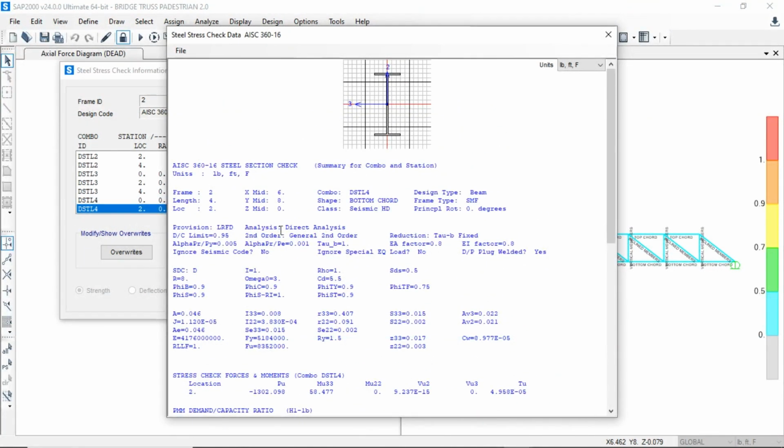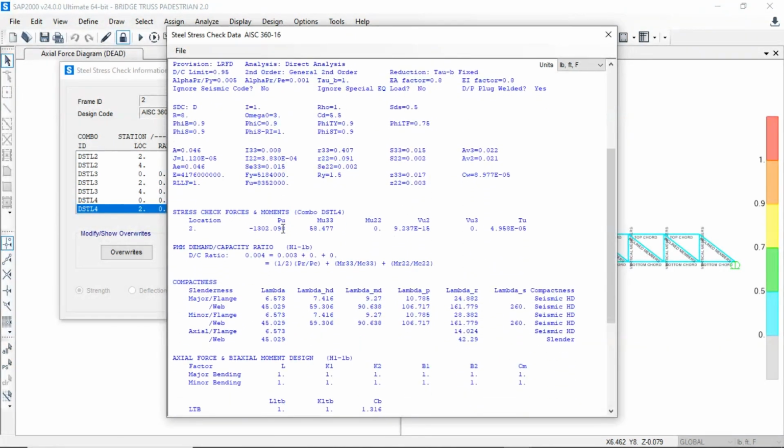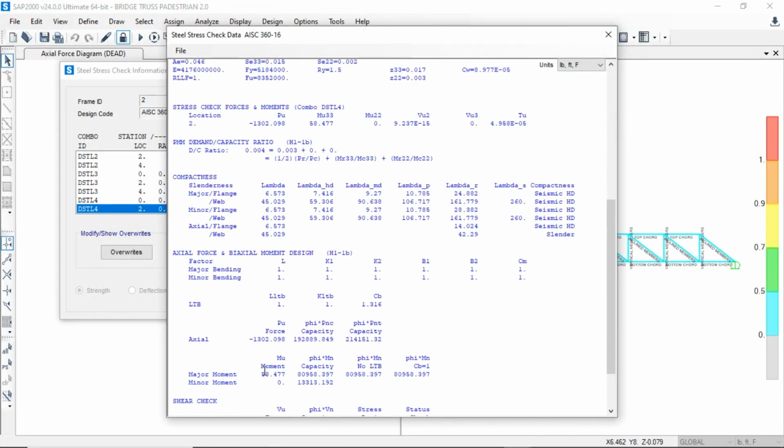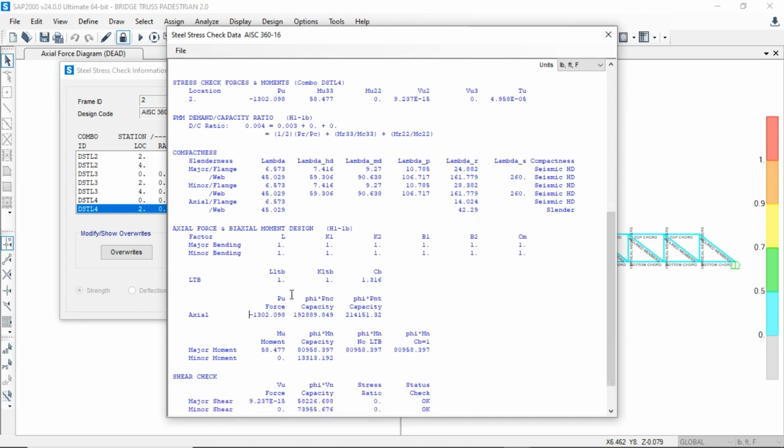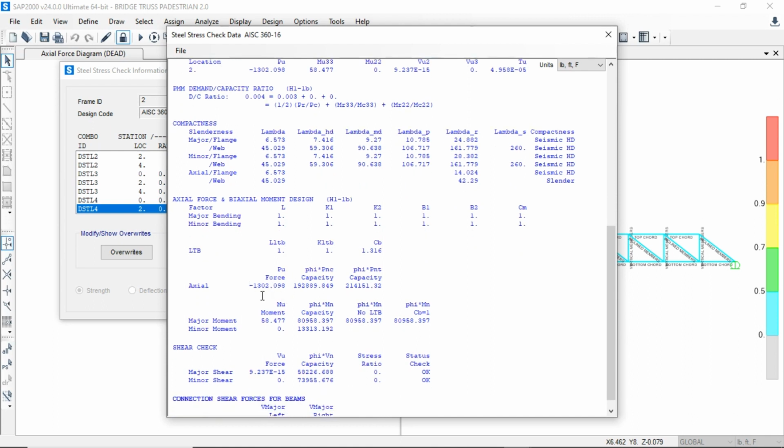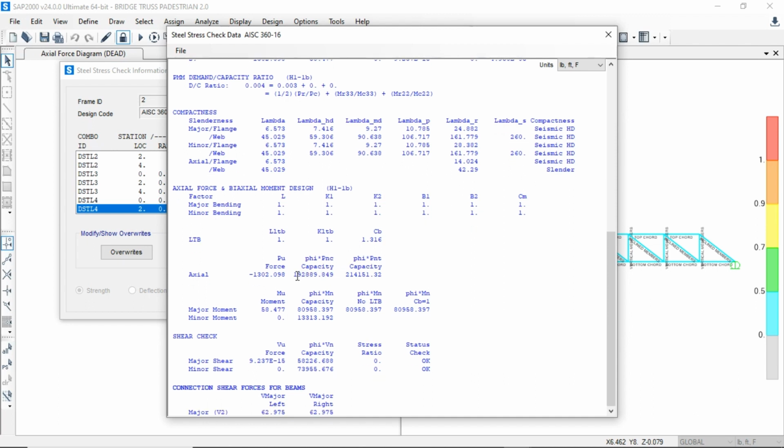You can see for this member, the axial force is 1302 pounds, which is in compression, and the member's capacity is 192,889. So you can see that our capacity is greater than the demand, so our member has passed.